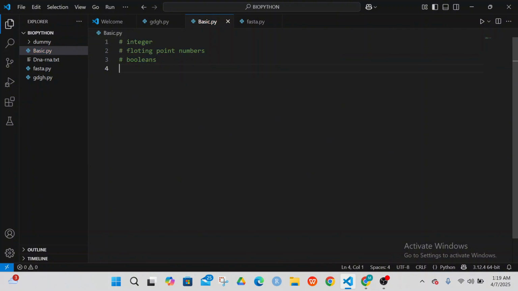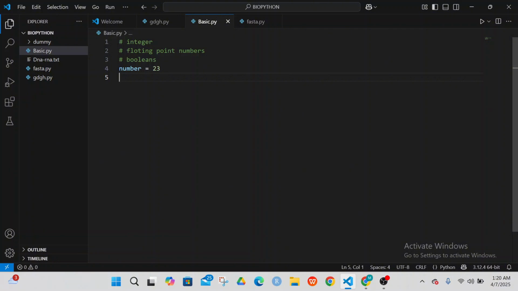An integer value is basically a whole number. Let's take a variable number equals 23. Here 23 is a whole number, so 23 is an integer. To find the data type of the variable, we can use the type function.